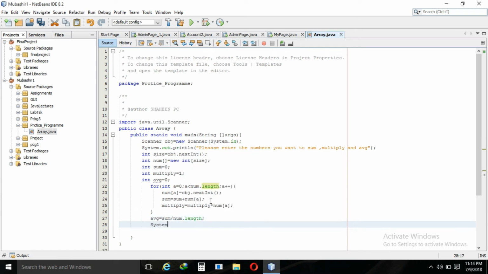Now it's time to print. println, sum is equal to, we'll write a plus and we will close it.